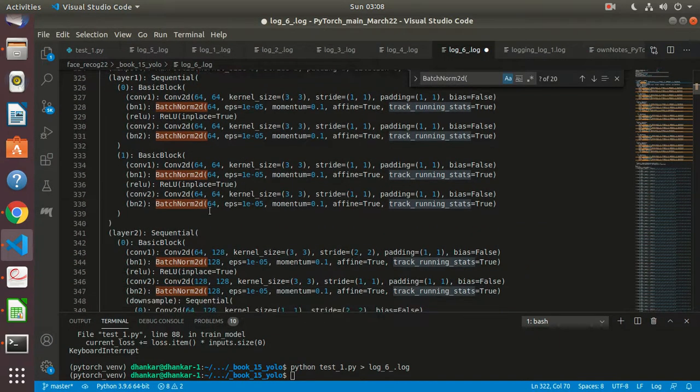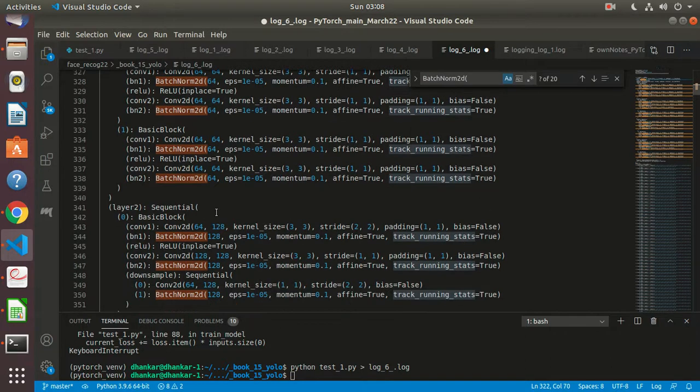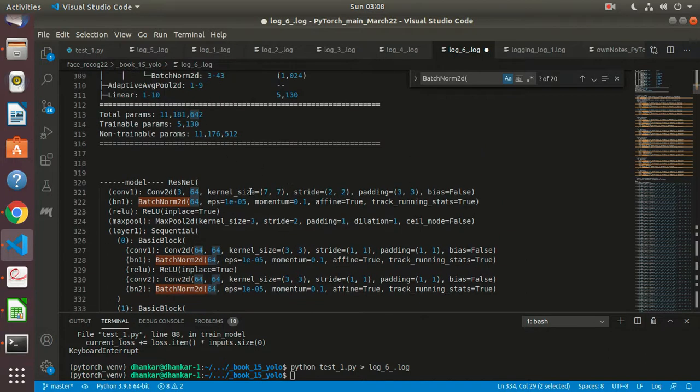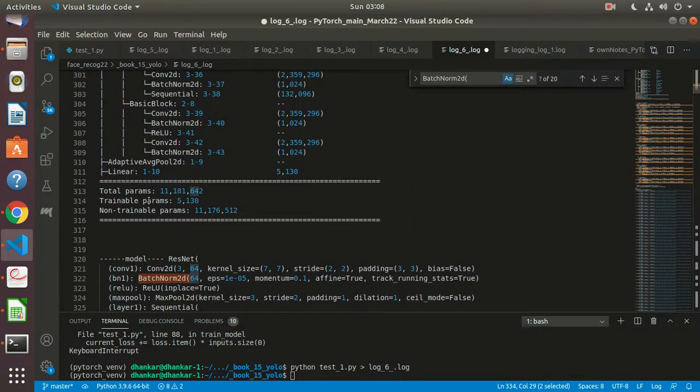And then we will see that this 64 will change to 128, and when it is changed to 128, the conv2d second value is changed to 128, right? And here the conv2d second value was 64, and there the kernel size is 3 by 3. Okay. And what if I were to change this and run it? Then maybe I get a different kernel size. I don't know. So some of this needs to be understood, and this is total parameters and all of this is quite similar.